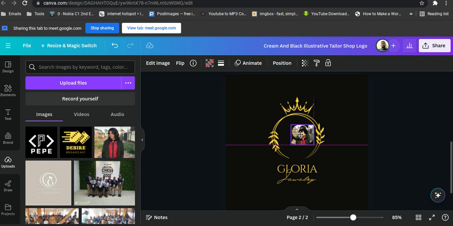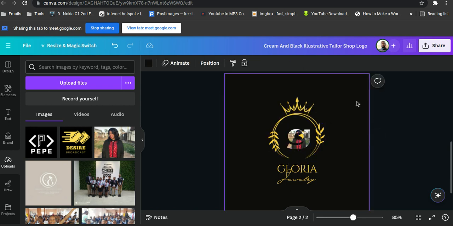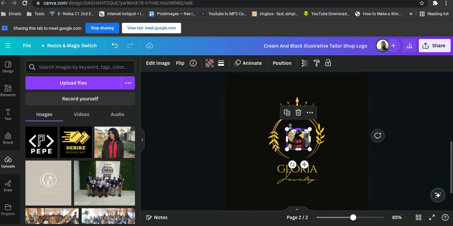At least using a picture like this, you can use landscape pictures, nature pictures also, or pictures of materials. Like as a tailor, you can get pictures of materials. If you are into real estate, you can get pictures of houses or so to form that G if you want. Are we together? Good. Now you have formed it, you can increase it the way you want to make it fit.